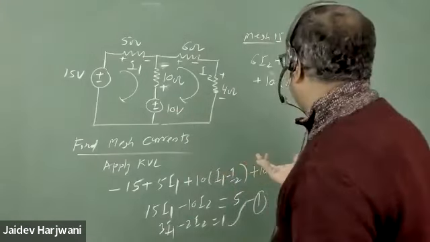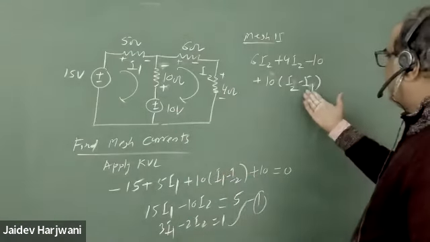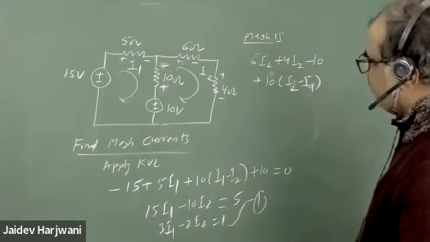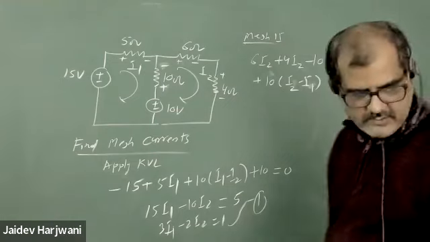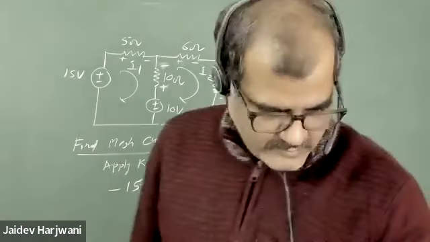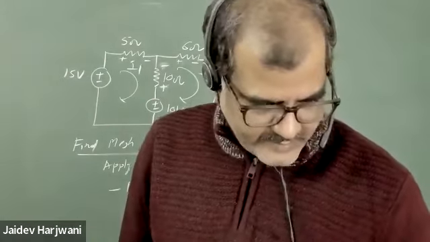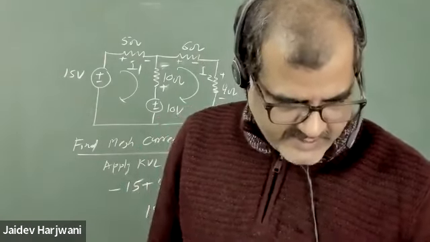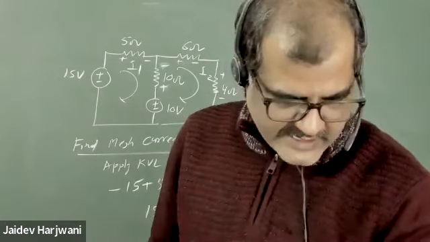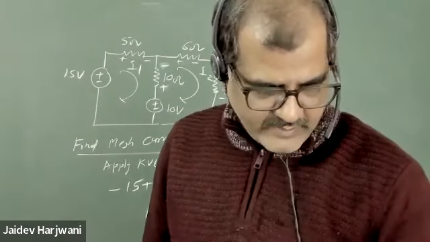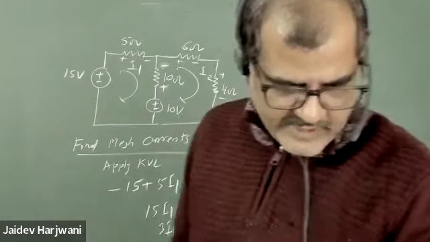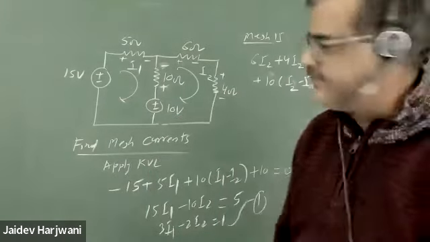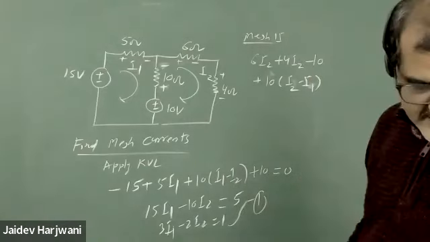Yes, sir. Okay. So if you want to take minus, take this minus as common. What am I doing, any mistake? No, sir, you're not doing any mistake, you have just taken the minus sign inside. So I2 minus I1. Either 10 minus I1 I2, or you write 10 I2 minus I1. If you're writing 10 I2 minus I1, you add plus here, and this also plus. It's correct. Now solve this equation and tell me what the answer is.